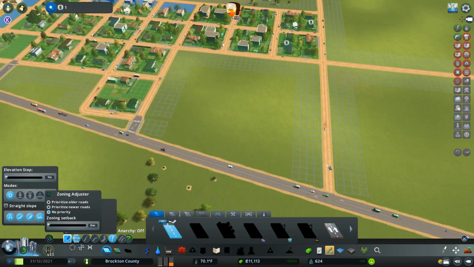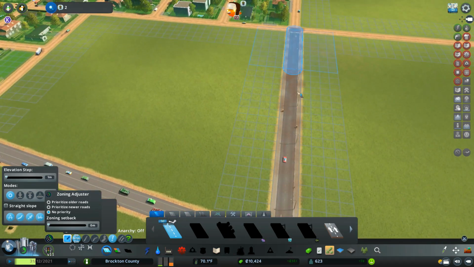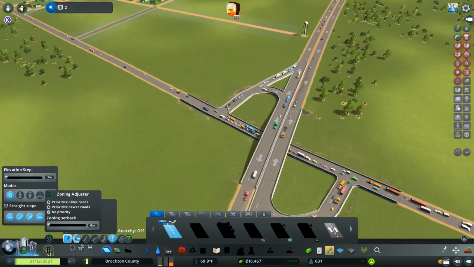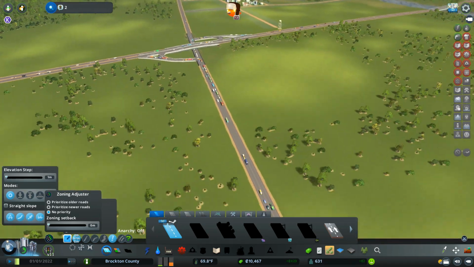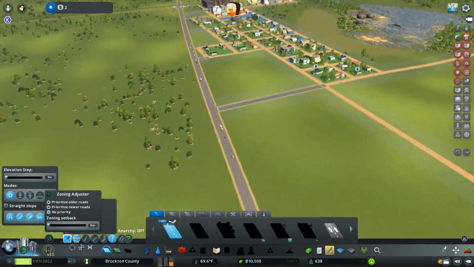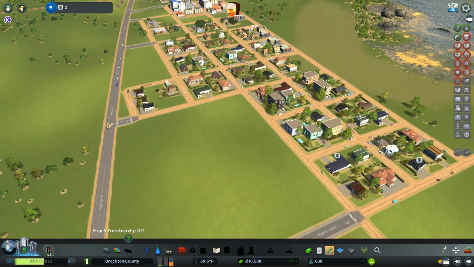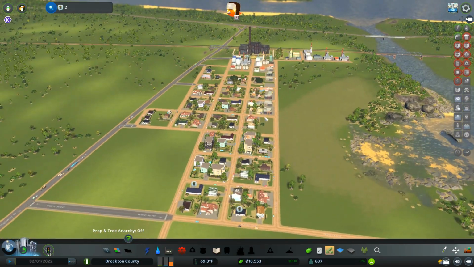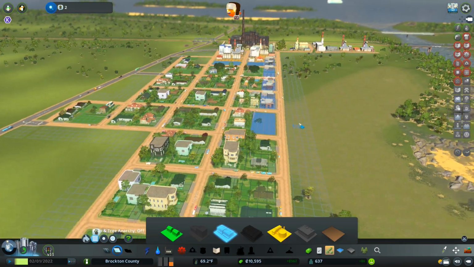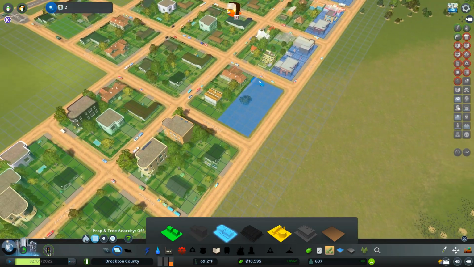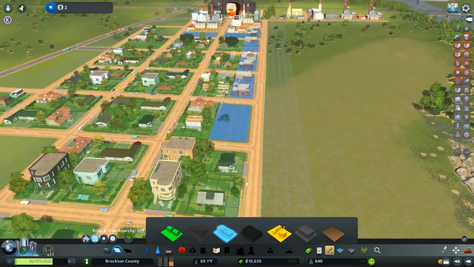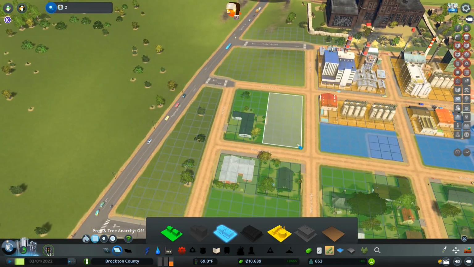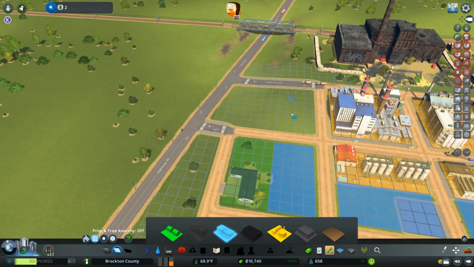So that's what we are going to look at first. So I'm just going to upgrade the connecting roads to the highway. And oh my goodness, the traffic. This is fantastic. Ha ha ha. Yes, more traffic. Alright, so let's look at the mods. We've got lots of industrial demand. It's going to be fantastic. Looks like most of our zoning has filled in. For some reason, no shops want to come up right here. That's fine. And I think we might as well just zone this as well as commercial.